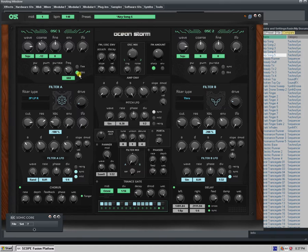Both OSCs can also be put into 8-bit mode, which crunches them up just a little bit. Sometimes it's hard to hear. You have to get a tone that works well with the 8-bit mode, but sometimes you will get really surprising and punchy results out of just turning on this button.